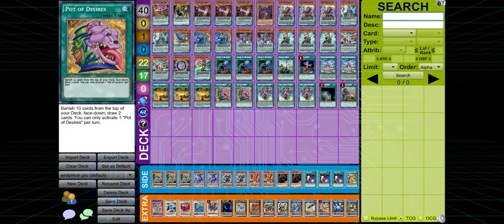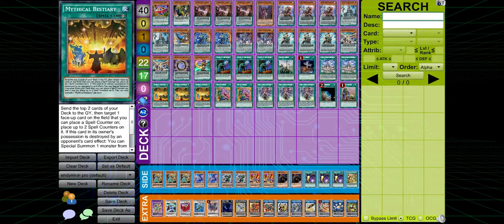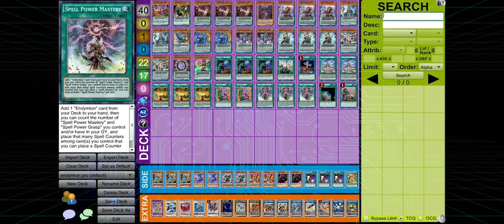2 Desire, self-explanatory. Just an extra draw power. And 3 Spell Power Mastery. This is actually a card that has an interesting interaction with Bestiary, because I don't actually mind milling it. I wouldn't mind having 1 Mastery in the grave when I activate Bestiary if I have another one in hand, or draw into another one, because it not only gets me a search, but it also gets me to the point where if I have a card that takes spell counters, it goes into 3 right away.